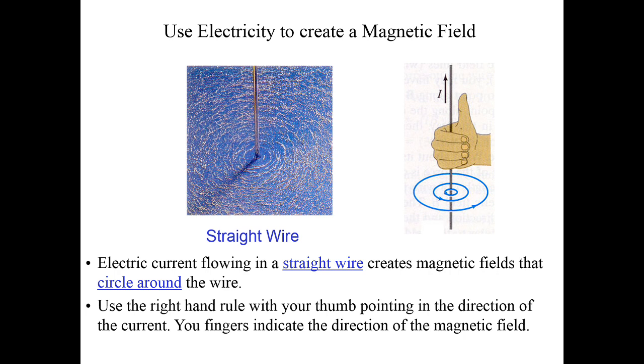To figure out the direction of the magnetic field, we use our second version of the right-hand rule. To find the direction of the magnetic field, you grab the wire with your right hand, with the thumb pointing in the direction of the current. As it is shown here, the current is going up, and the thumb is pointing up, and so your four fingers are pointing in the direction of the magnetic field. That means that the magnetic field is wrapping around the wire in the direction that your fingers are pointing. So if you're looking at it from above, the magnetic field would be counterclockwise and circle around the wire.